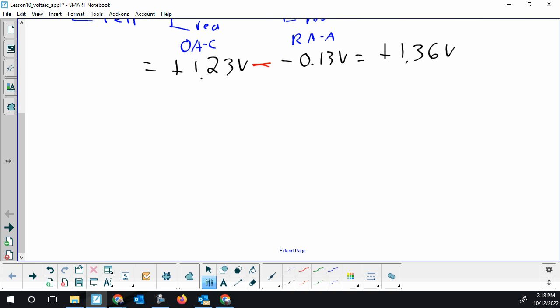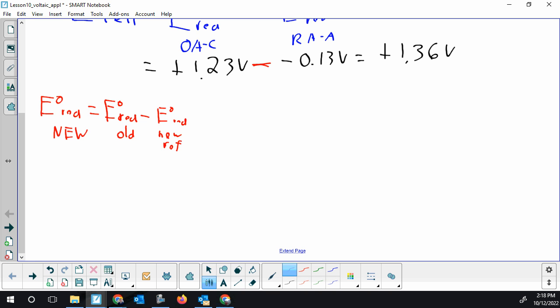but to change the reference, you want to change the reduction potential reference, E naught cell, that's RED for reduction, new. You can take the E naught reduction that the table says, the old one in the table, and you can subtract the E naught reduction of the new reference. So take the number in the table, subtract the new reference, and you will rescale that, or you could rescale any of them. So that's what I'm going to do to the two half reactions that I care about.